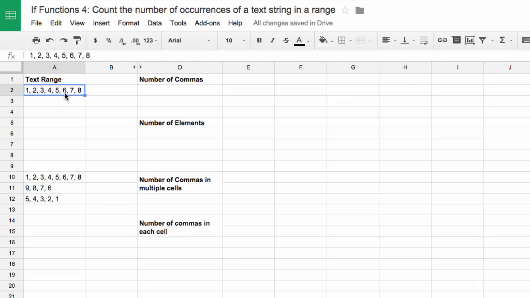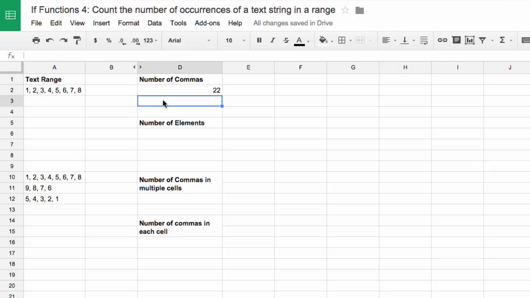Well, we do it with two functions: the LEN function, short for length, which gets the length of a text string, and the SUBSTITUTE function, which substitutes one text element for another. First of all, we'll get to a position where we can count the number of commas. So we'll start out with the length function, LEN, and just reference the cell A2, and this returns 22. What that means is that there are 22 text characters in this cell. So a text character is the numerals, the commas and the spaces between each of those characters. So there's 22 in total.